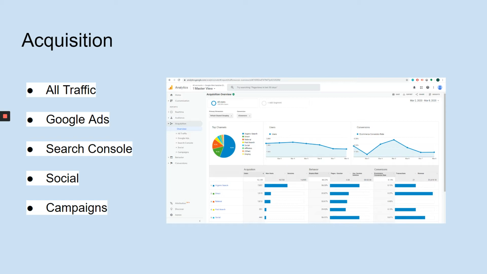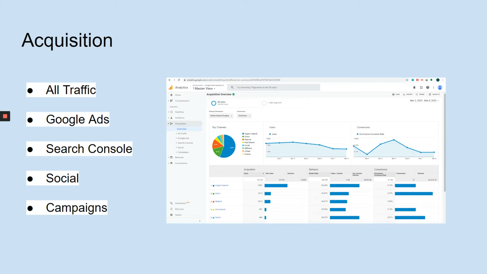Acquisition. This one provides detailed data on how your audience finds your site and what they do once they get on your site. So like if they completed certain actions like checking out, like buying something, or if they're filling out a form or a survey.